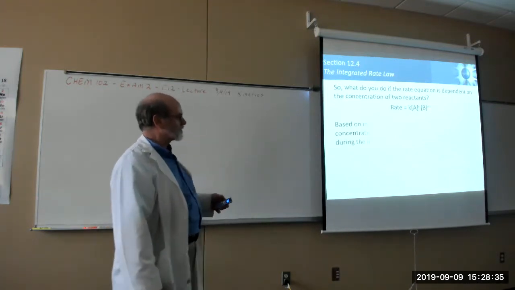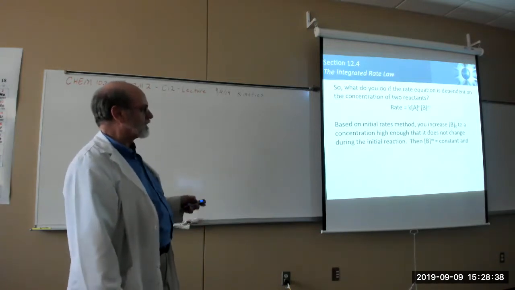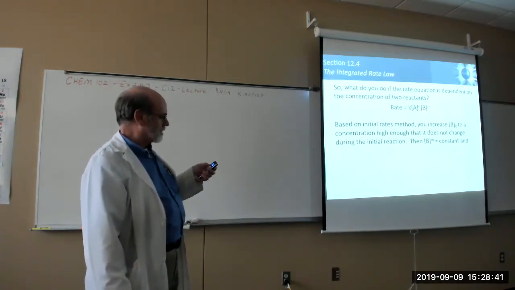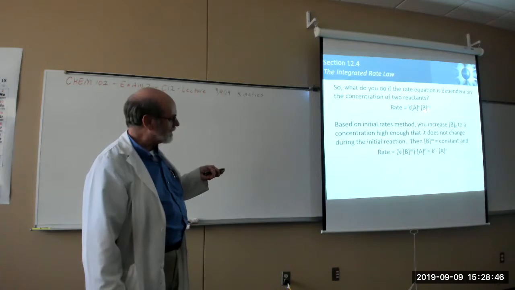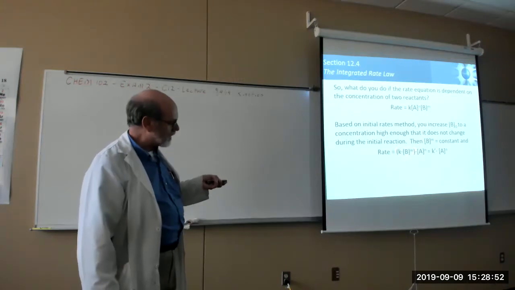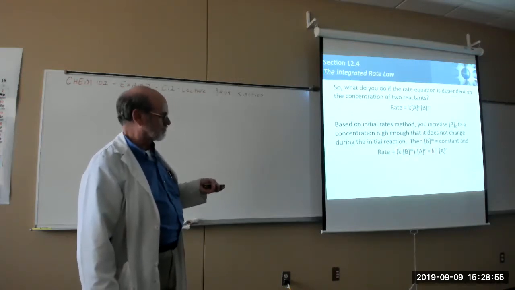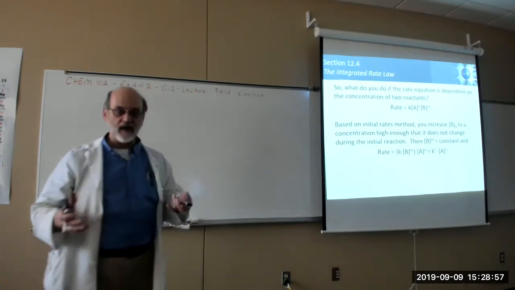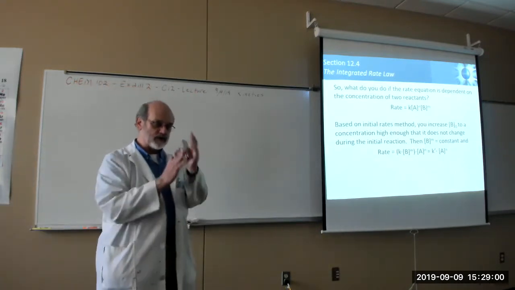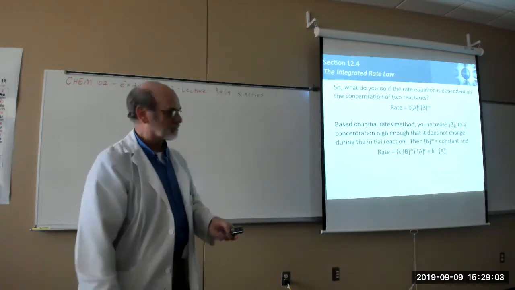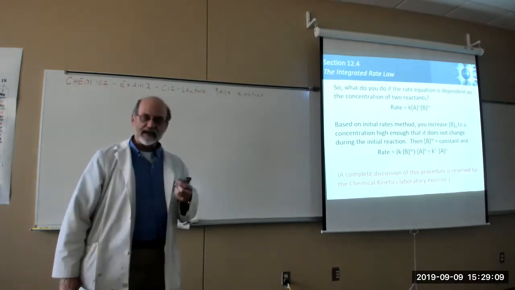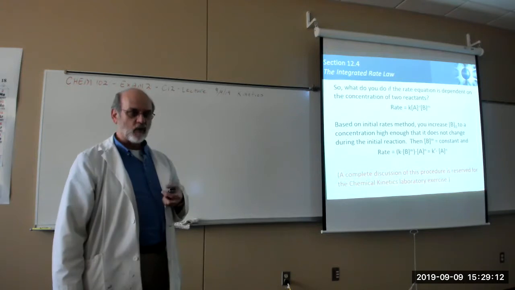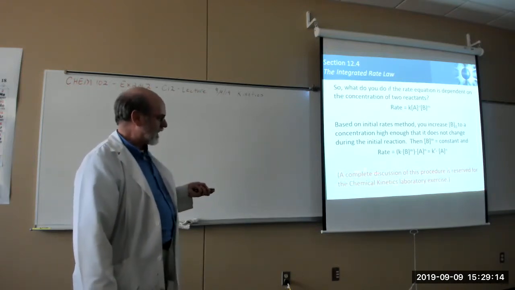And then we do the experiment again where we physically change the concentration of the bleach, run the experiment again. So in the process, what we've done is we've buried the concentration of B in the constant term. In other words, it's so high that it's virtually constant, and we combine it with this constant to make a new constant we call the pseudo rate constant. Okay? That's how we get around trying to follow a reaction where two reactants are changing at the same time.